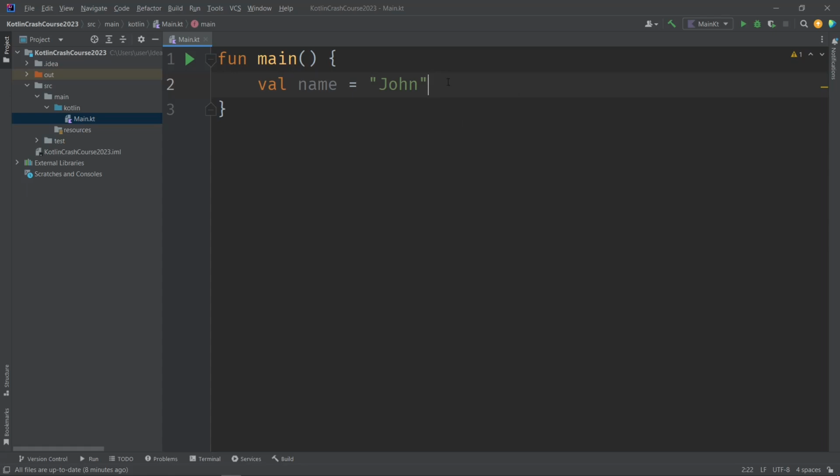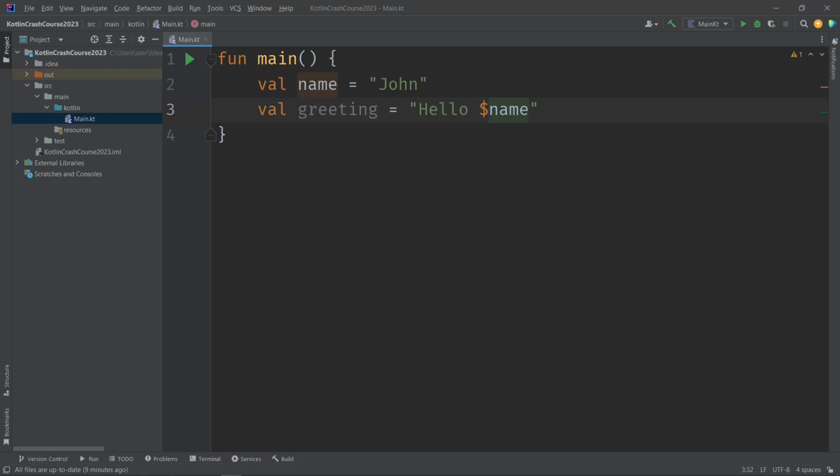So if I have this val name, defined as John, I can define another variable here, call it greeting, and I can give it the value hello, and then use a dollar sign to concatenate or inject the value of the name using the dollar sign here, and then the name of the variable.